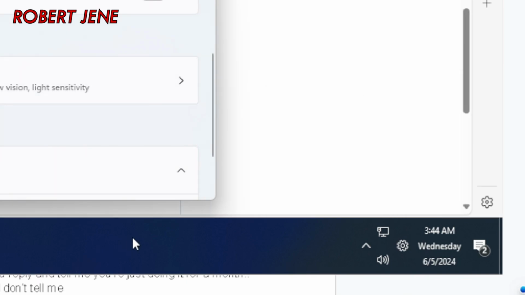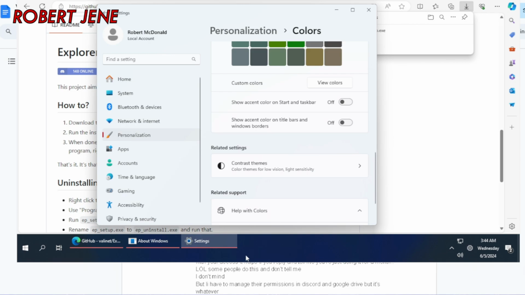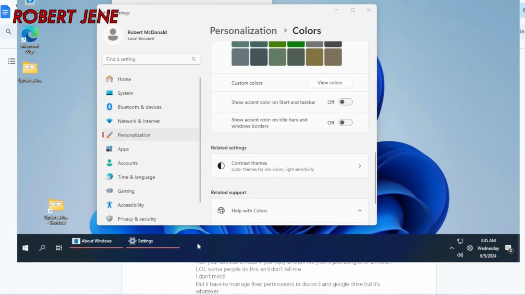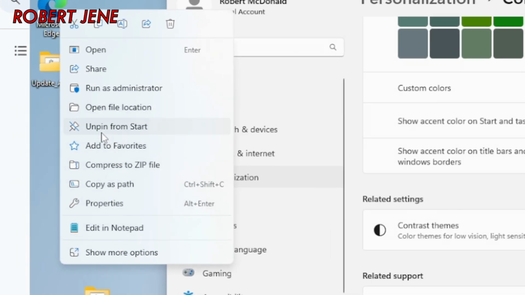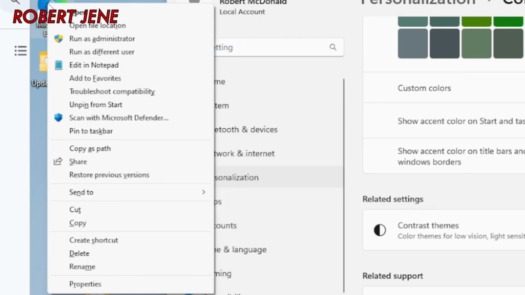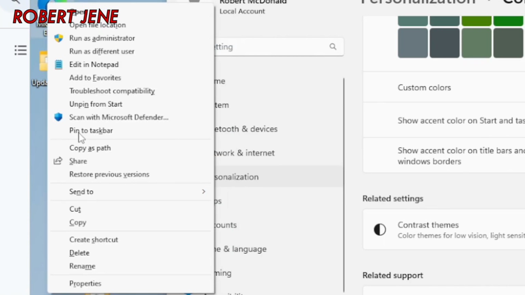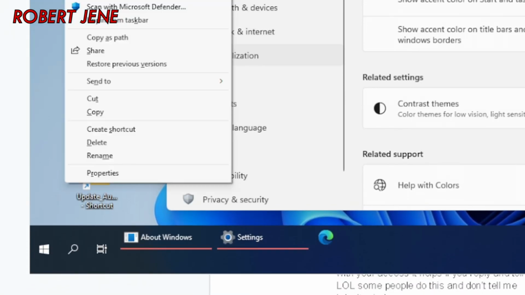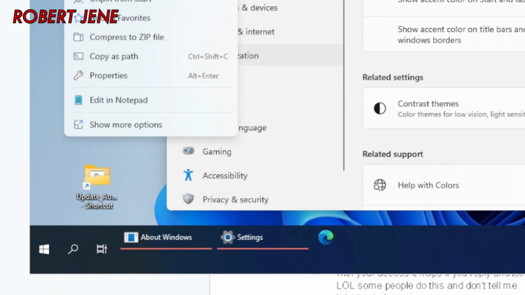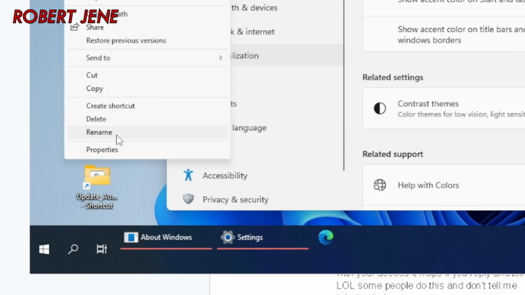Whatever. Moving on. Notice how it's already two level tabs down here and it's showing labels. That's good instead of just icons. I thought you could pin things to the taskbar by right clicking it, but I see it's not in there. It's got the control for the start menu in there. What if I shift and right click? There's pin to taskbar. If you're into these pinned icons, that's how you get it. Shift and right click, or you could right click and click show more options.